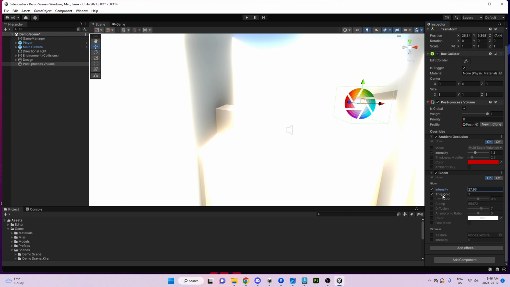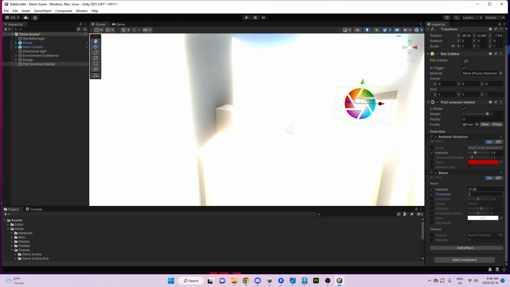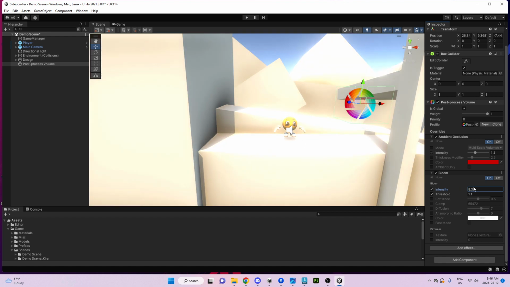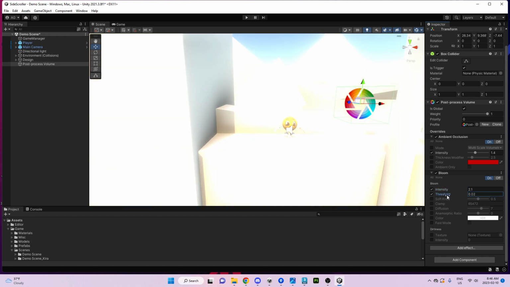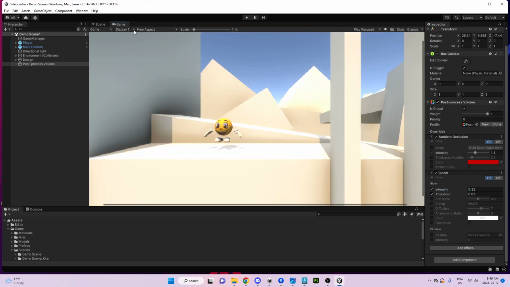Threshold is the one that will set how bright a pixel has to be before it does this operation. So you see, as I bring it up higher, it's only going to select fewer and fewer pixels, the ones that are only above a certain brightness. I like to typically keep this a little bit above 1. My intensity is usually just at like 0.3 or maybe a little higher, depending what you want. But if you want lower intensity and lower threshold, you can get a dreamy, bloomy effect out of it. If you're trying to make something like Twilight Princess, they had this basically set to 0, just had everything blooming a little bit. So it's up to you what you want.